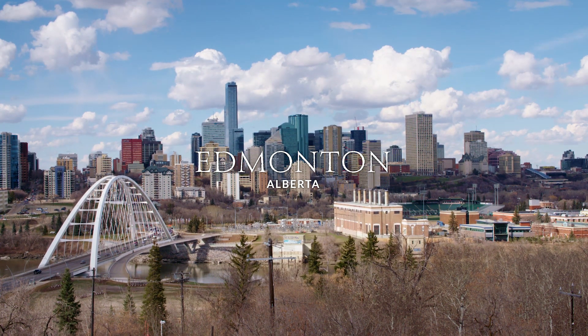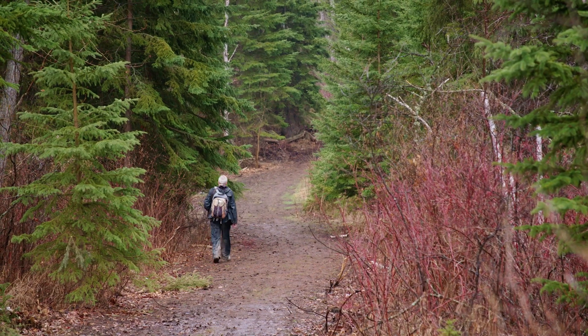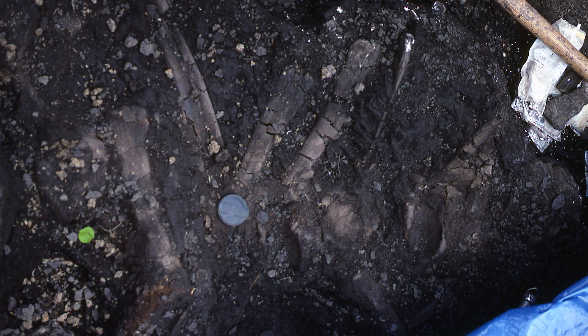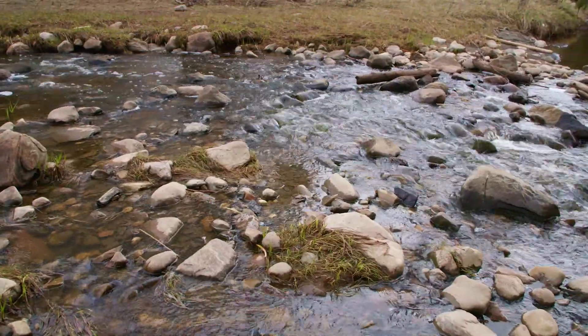Many years ago when I worked in Edmonton we always looked for dinosaur bones and we expected we would find something significant at some point in the city. A man was walking his dog in the southern part of the city and as he crossed the creek he saw dinosaur bones — he realized there were a lot of them. So we of course investigated it. His name was Danik Mosdenski and he had definitely found a partial skeleton of a duckbill dinosaur.